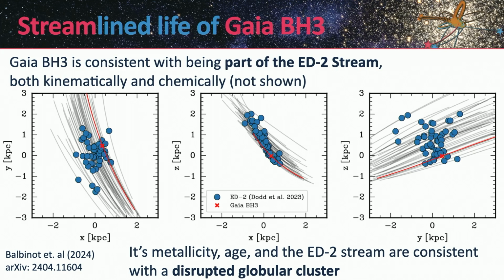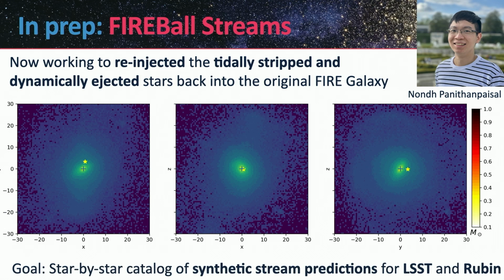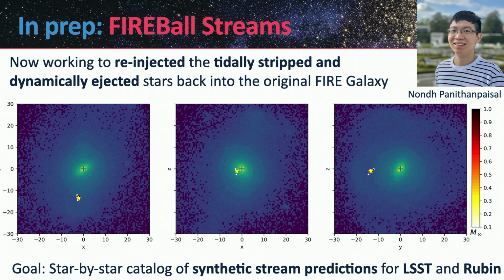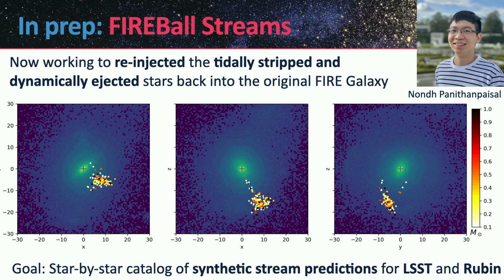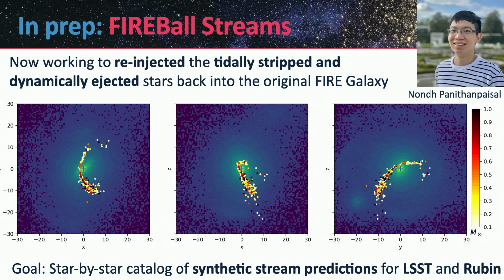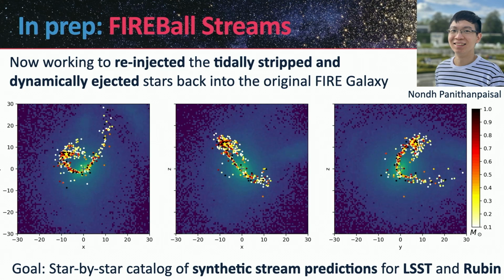And so I'm going to leave with this slide right here, which shows what we're working on now. Given the tidal physics that we were able to put into these simulations, we are now working to re-inject the ejected stars from our star cluster simulations back into the FIRE simulations in order to resolve what the stellar streams produced by these things will look like. The eventual goal is to make predicted catalogs, star by star, in these galaxies for LSST and Rubin. This is a collaboration led by Robyn Sanderson at Penn and Tjitske Starkenburg at Northwestern.